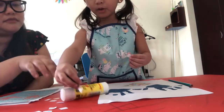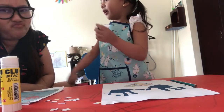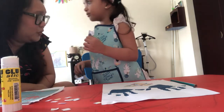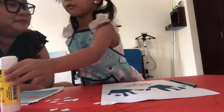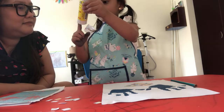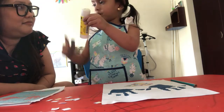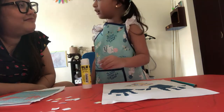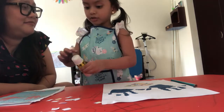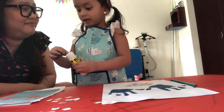Mommy, don't let these pop, Mommy. You might get hurt with them. You might hurt your finger. If you touch the glue, you'll hurt your finger like this, and then I'll get mad and I'll give you a bandage. When the glue is dry, we can finish these ones.